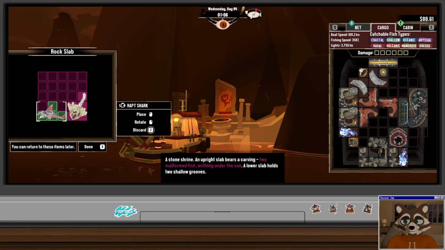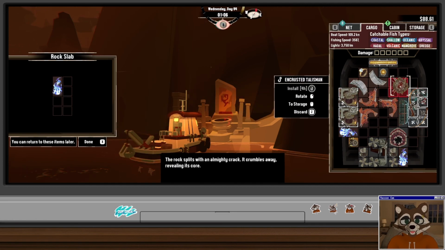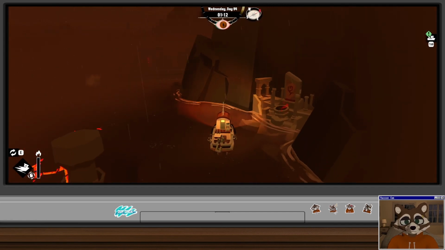1, 2. Rock splits open with an almighty crack. It crumbles away, revealing its core. A stone tablet surrounded by tooth and bone. A glyph of a hook is carved into its center. Very cool. Oh, that's some sort of fishing tool. Okay.